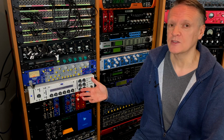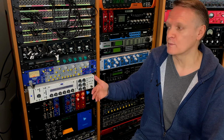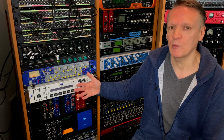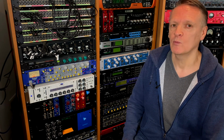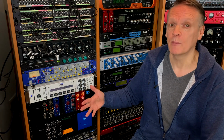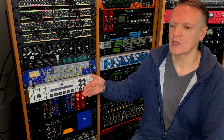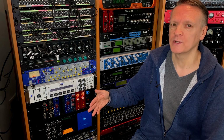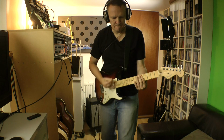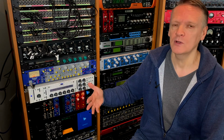But over the years, with the advent of DAWs and the demise of the console, of course, microphone preamplifiers, standalone units like this, have become very popular and necessary. And when I first got rid of my large console, I knew I needed something to plug a microphone into so I could record. At the time, I was constantly switching between recording a nylon-strung guitar, a six-string acoustic guitar, a Fender Stratocaster type guitar, a jazz guitar, and vocals.